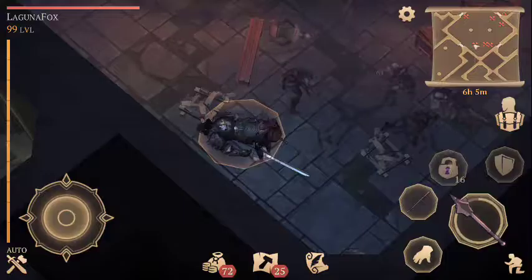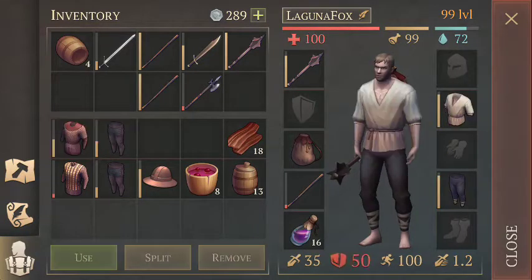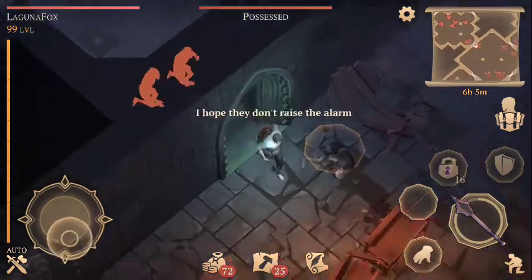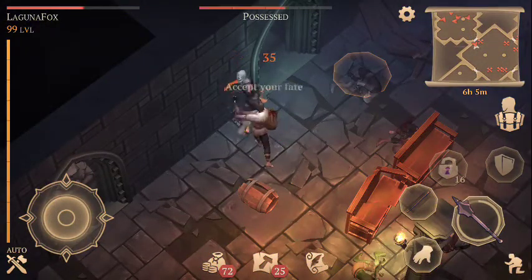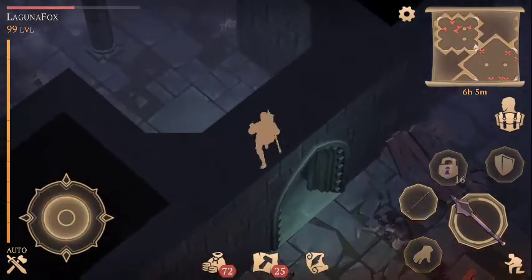Works for me. Go back to my tier 1 armor. Most excellent. And then... Ooh, a Parapossess. That's not fun. And neither one of them dropped anything. Jerks. Wow.